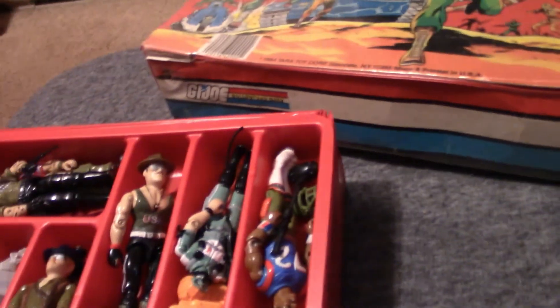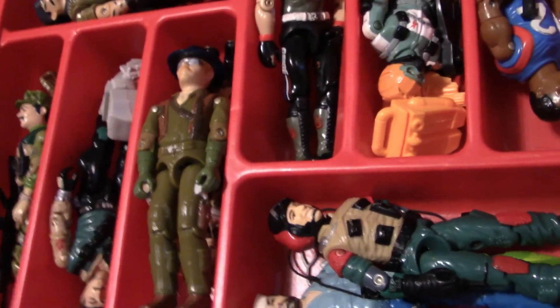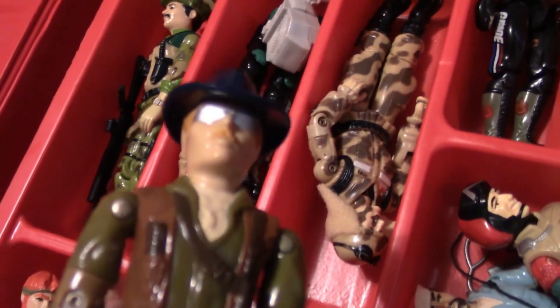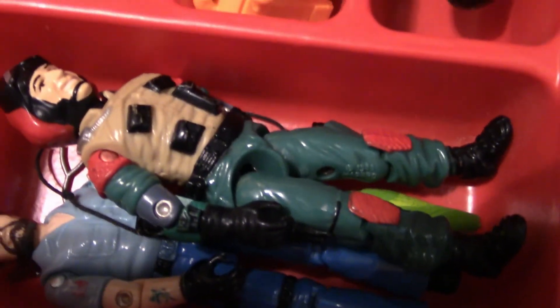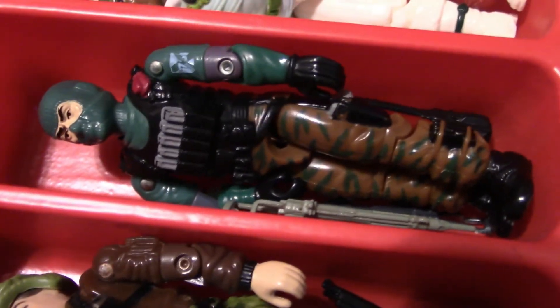Now let's take a look at the inside. As I mentioned, this has wider compartments and the G.I. Joes seem to lay better. I did have Wild Bill — I did a review on him earlier — and here are all the G.I. Joes I had as a kid: Tunnel Rat, Bazooka, Sergeant Slaughter, Wetsuit, The Fridge, Leatherneck, Dial Tone, Dusty — Dusty was one of my first G.I. Joes — Shipwreck, Lift Ticket, Outback, Ace, and Iceberg. I froze up there for a minute — pun intended.